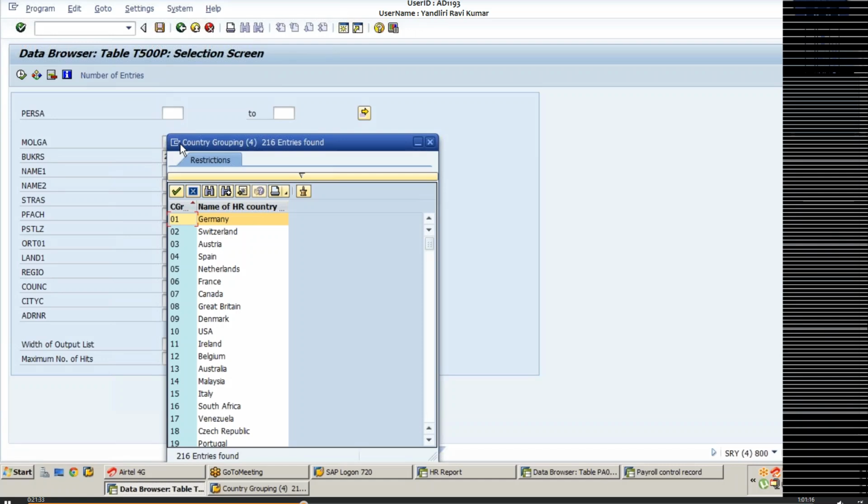So suppose if you want to create a company code, then first you need to map it in this table. Suppose we are working for an India project. India Molga is 40, and suppose you want to create a list of company codes and a list of personal areas, both are mapped to the respective country grouping, Molga.